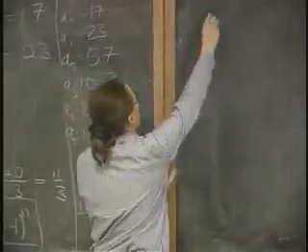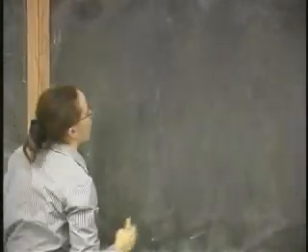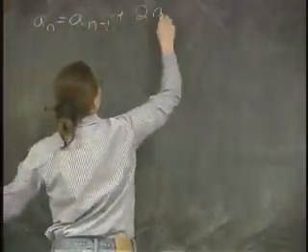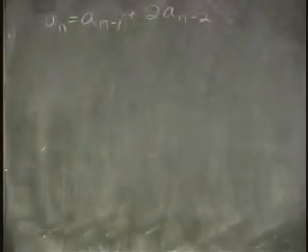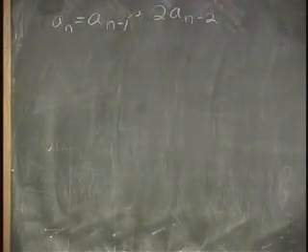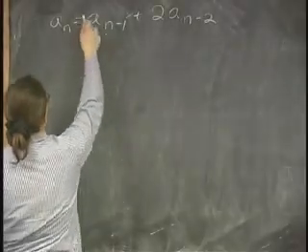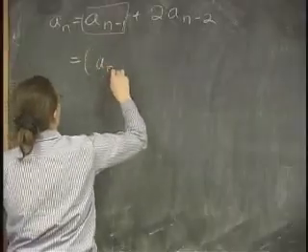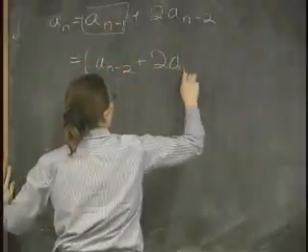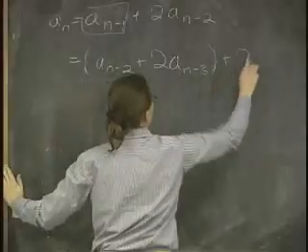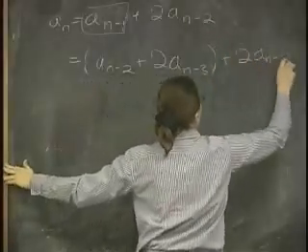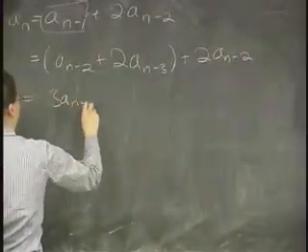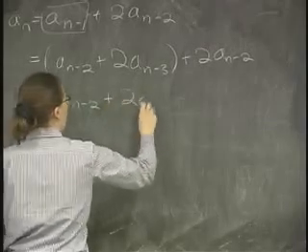So I'm going to start out with maybe some nicer, well, I guess it doesn't matter. Okay, so suppose I start with this, and I want to try attacking it with substitution. Let's just substitute in for a_{n-1} right now. So this becomes a_{n-2} plus 2a_{n-3}, and I have to carry along my 2a_{n-2}. So I get 3a_{n-2} plus 2a_{n-3}.